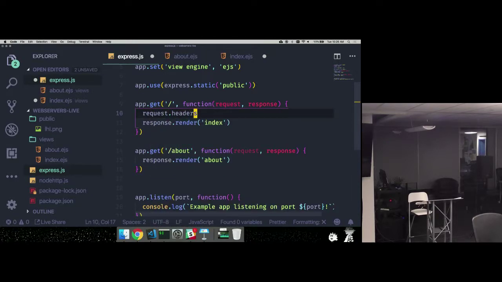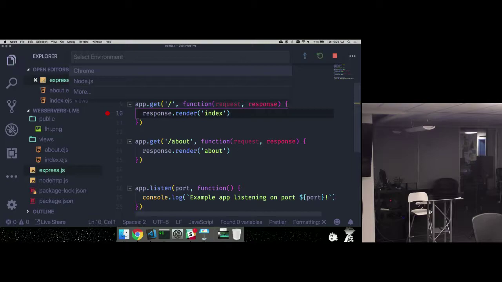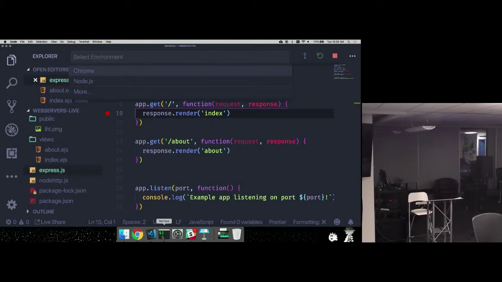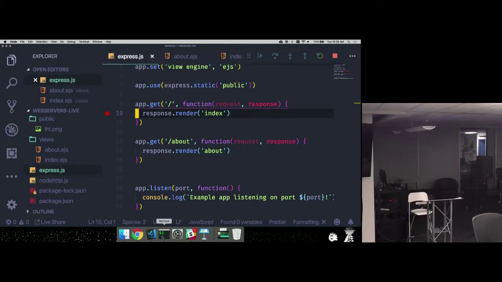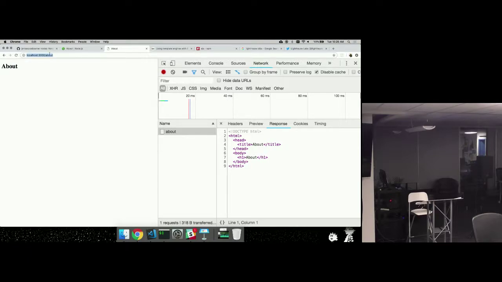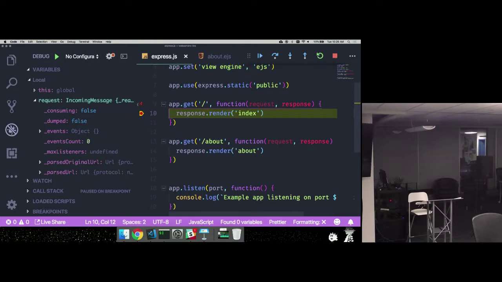Request.headers. First thing I'm going to do is just take a peek at the structure of this. So I guess what I should set up is my breakpoint. I will make my request to the root path. And I will look at the request here. Actually, I'll look at it over here. It's a little bit easier for us to see.